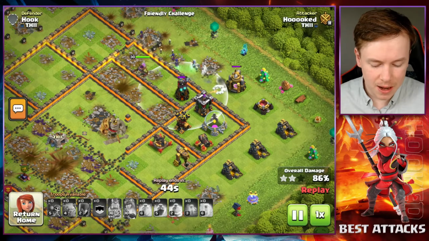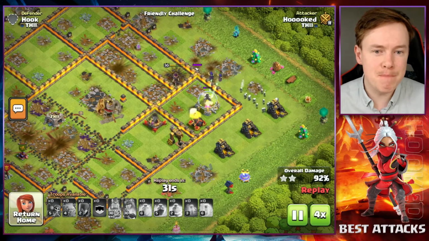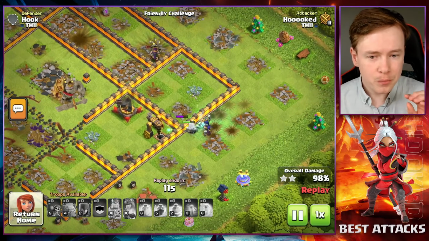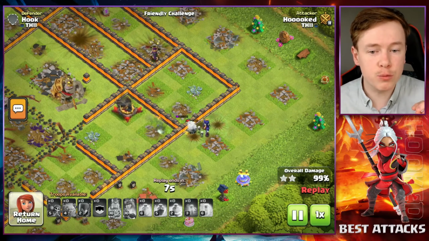The queen comes in, helps with the bomb tower. This ends up being a slow finish. Keep in mind, this is a max Town Hall 10 we're taking down here with this attack strategy, but I want you to watch the ending here. This is something I like about witches. They can one-on-one defenses really easily.